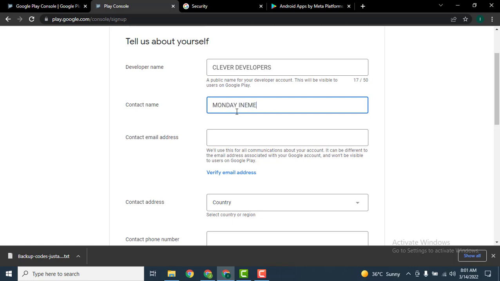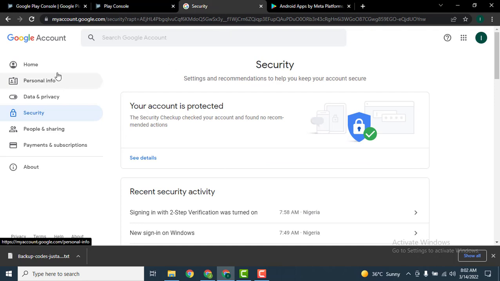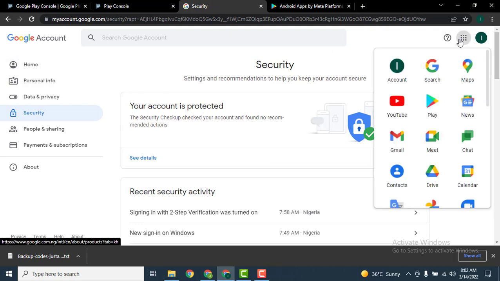For the contact email, if you use a different email you must verify it, and I don't want to go through a lot of stress, so I will just use the same email that I used in opening this account.